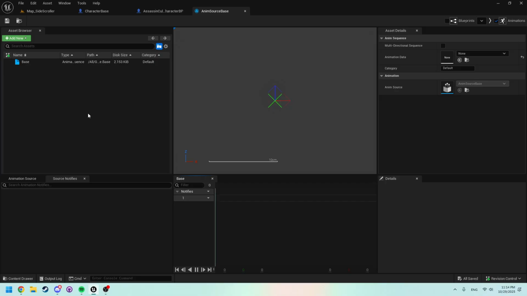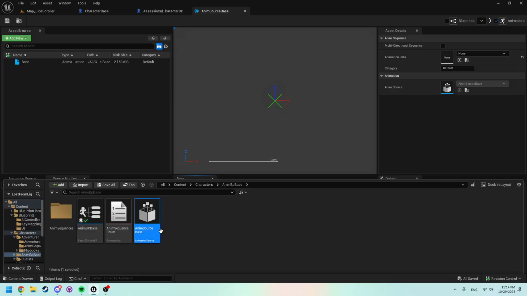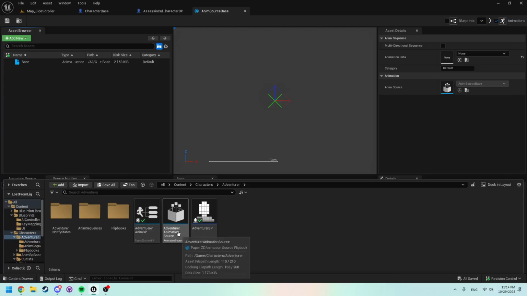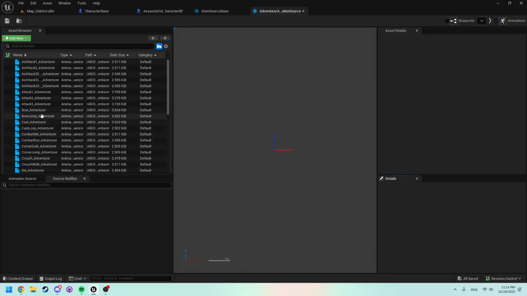You could, in theory, add in all of your characters' animation sequences into this one animation source, and it would let you be able to see them all here. And if that's how you like to do stuff, then that could work. I prefer to have them separated based off of all of the sources, based off of the character within their own folder. That way we can see everything.